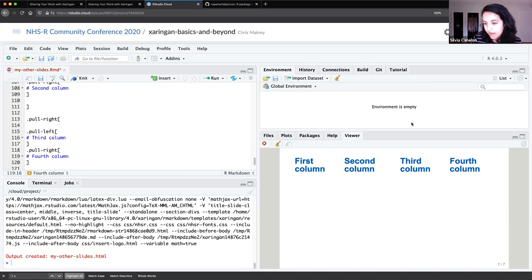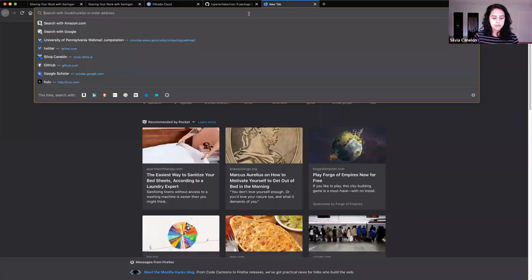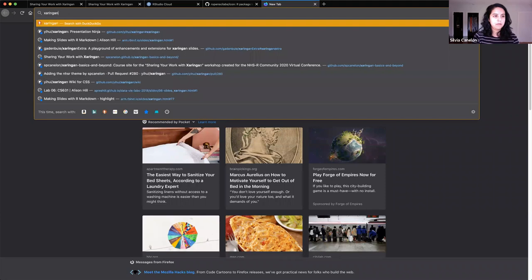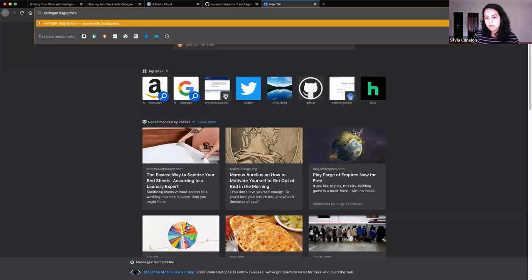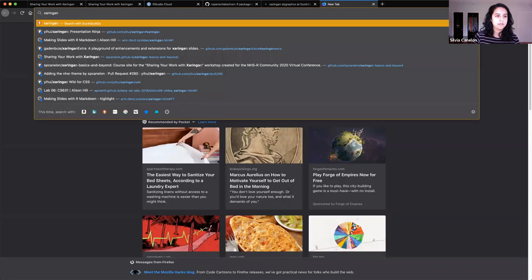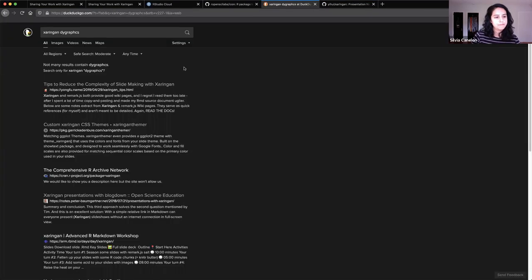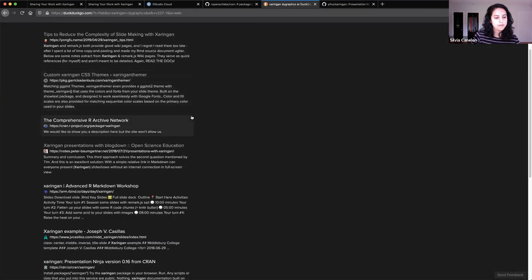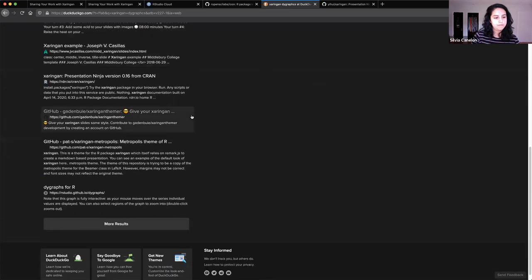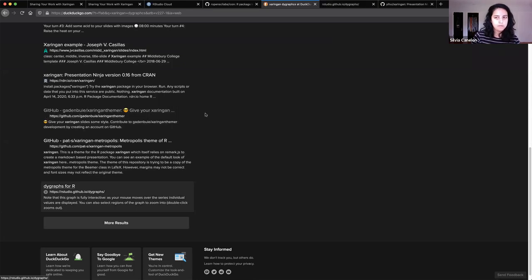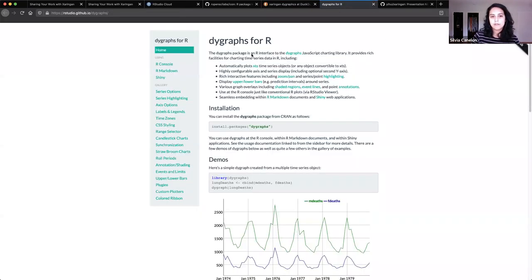What do we got here about GUI graphs and Plotly, are they supported? I think Plotly might be. I'm not sure, I'm not familiar with GUI graphs. But let's take a look, let's do some Googling. It might be more effective if I went to the Xaringan GitHub repo and looked through some issues. This does not look super promising. Oh. Now I'm just curious. Oh, charting time series in R. Cool.